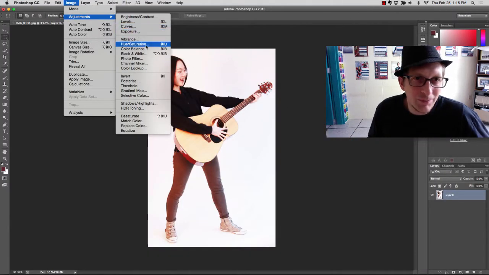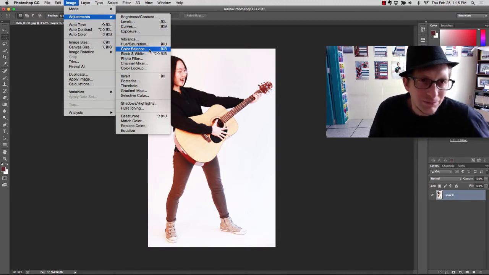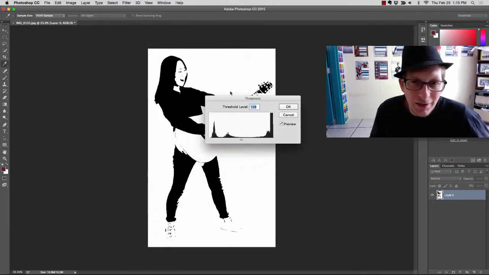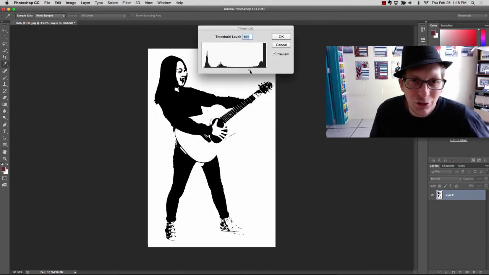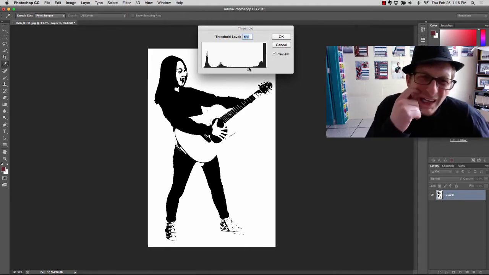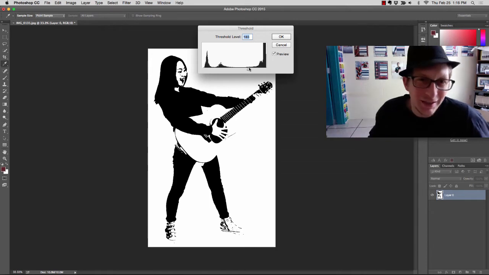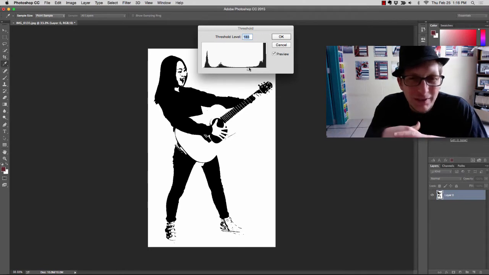You can make other changes as well. For example, I'm going to go to Threshold, which is basically changing your blacks and your whites. You can decide how much black and how much white. Okay, I think I'm going to keep it something like that. Now if you don't like how it's turning out, and maybe the blacks are meshing and part of your face has disappeared, you may want to retake that picture.